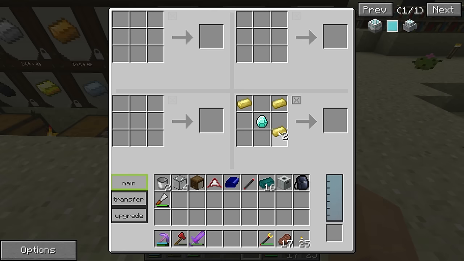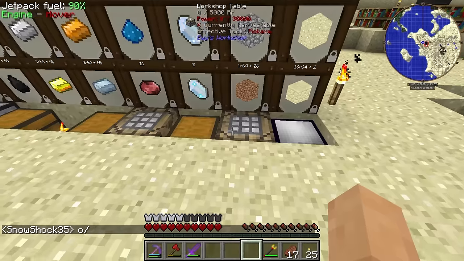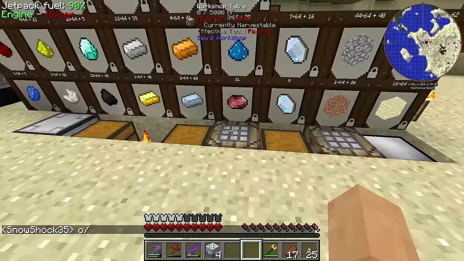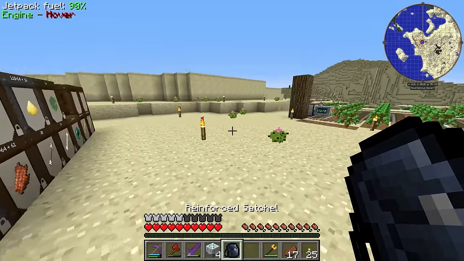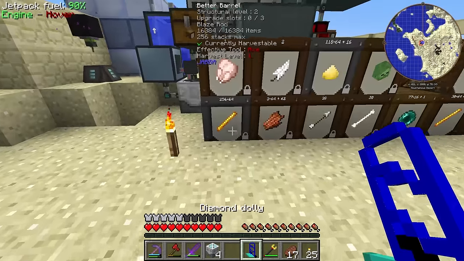Weather crystal. Oh, all right. And a little bit of fused quartz will give us the redstone energy frame. And then we'll lap it with some enderium. That's going to give us our resonant energy frame, which we can throw in there and get our deep storage unit. Awesome. Okay, so now the next step. Also, I upgraded my bag in case you guys didn't see that. Lots more storage for all of our things.